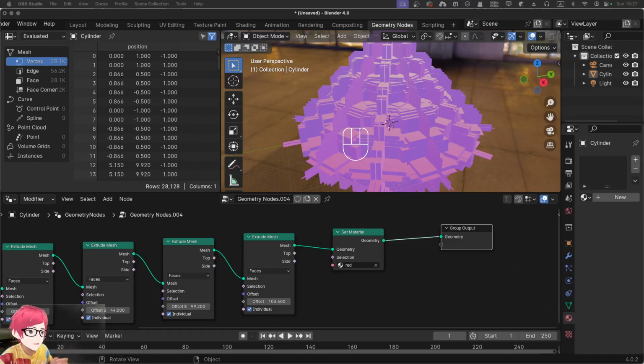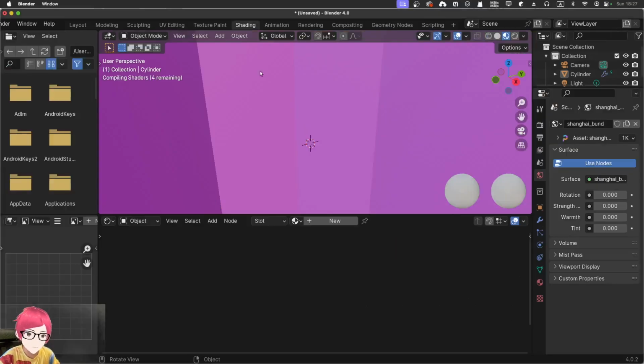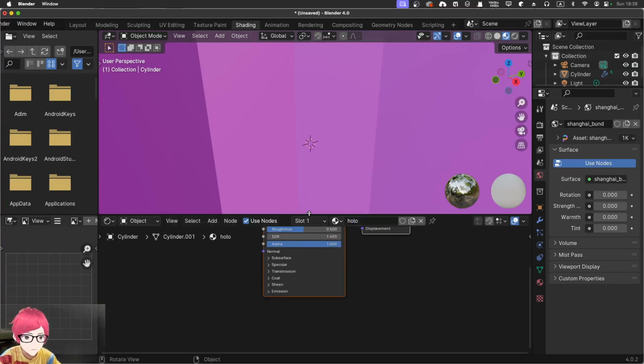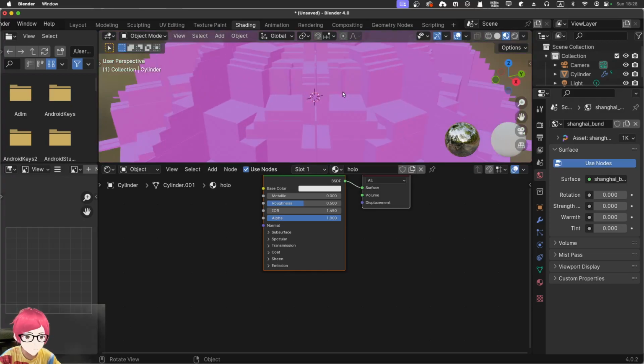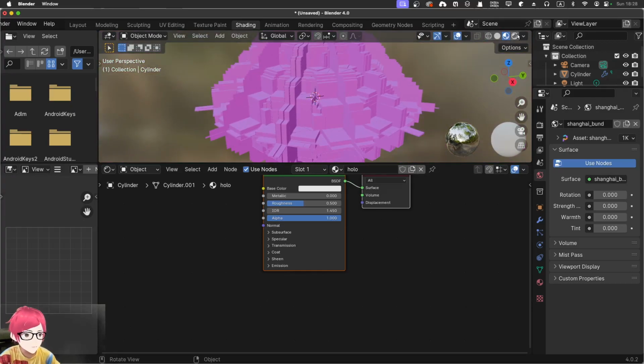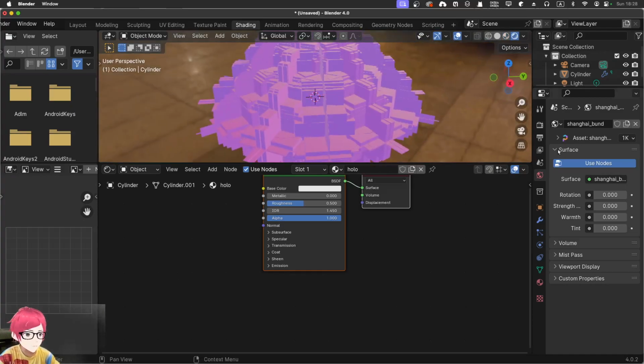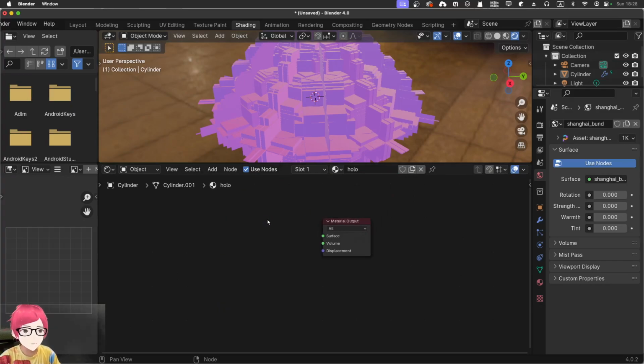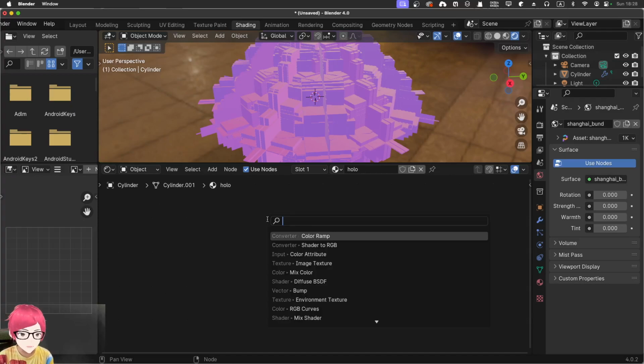And in order to get that sort of glass effect, you have to use a very special node called the Fresnel node. Basically it's just a reflection, just using some sort of reflection to give the impression that it's transparent. So I'm going to use a hollow material here, and first I'm going to zoom out a little bit and go to the render view, so we get more realistic lighting. Right now the Principled BSDF, we don't need that, so delete it, and I'm going to add a Fresnel node.